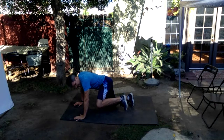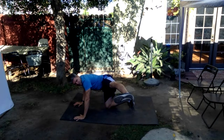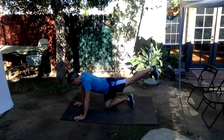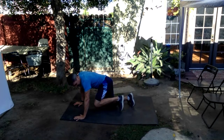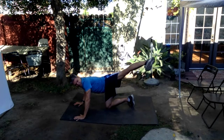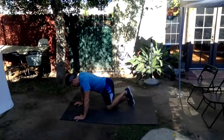Then extend that left leg out to the side as much as you can, okay? Then swing that leg in as large an arc as you can until you find that toe to the ground position behind you. Then go knee to chest. Then extend that leg. Lift the knee as high as you can. Then extend the leg fully. And then trace a huge circle to the back, toe to the ground, and repeat.